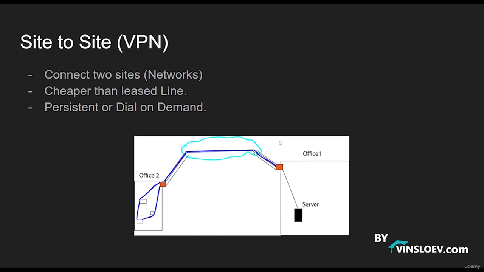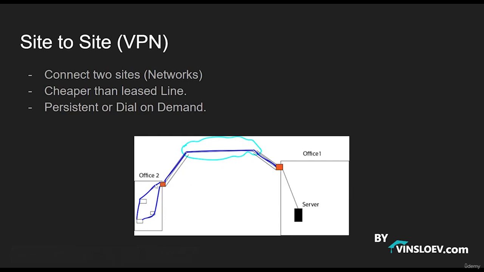And then when you have such a site-to-site VPN, it can either be persistent, meaning that it is available at all times whether or not you're using it, or it can be dial on demand, meaning that it will only be activated once you need the VPN. But compared to client-to-site, where we had it from our single computer connecting to our company, we are now sitting at this office 2, and we want the employees of this office to feel as if they were sitting at the main office, because at the main office we have all our servers, and the employees of office 2 should also be able to use these resources.